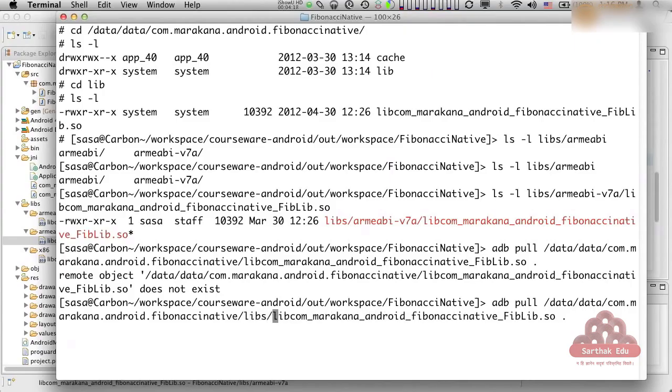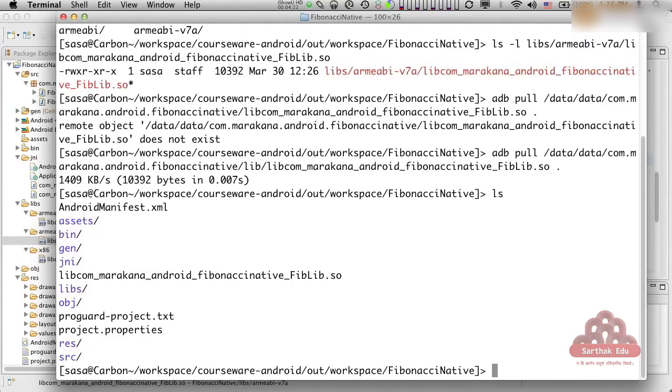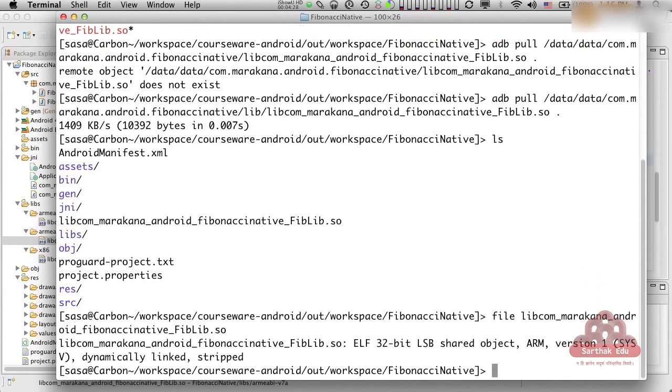Or extra lib, I should say. Okay, so now I have that file here temporarily. File libFibonacci. This is the file that I got, and it just says ARM. For some reason I thought it would say ARM v7. Oh well, at least we know it's ARM, and it should work.